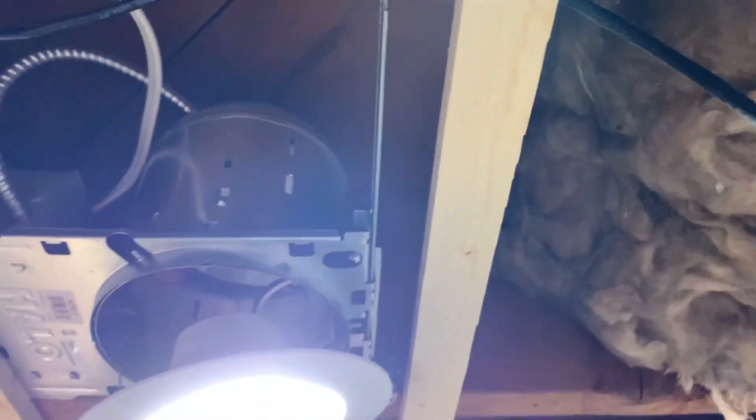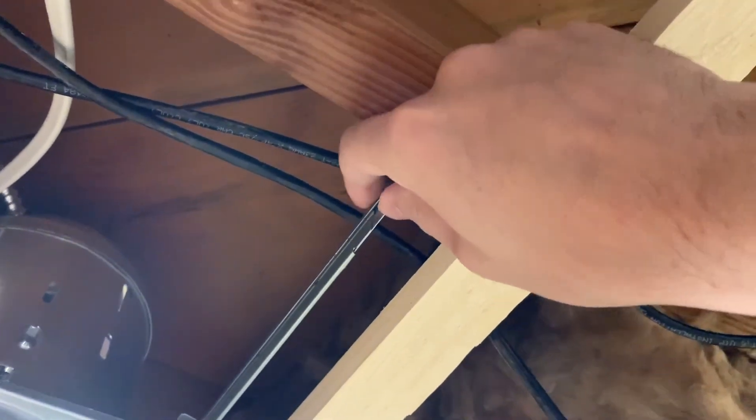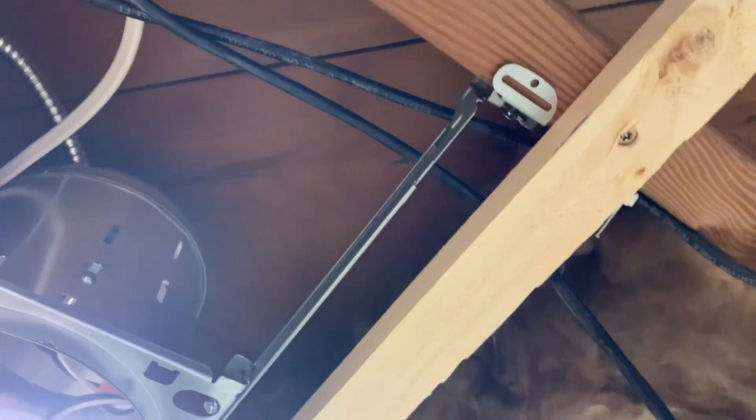I'm going to go ahead and pass this through. It's really not that interesting — it's just shoving a wire through a cavity. One thing I do suggest: be very cautious. If you have to go over something, make sure you run the wire over it. I've made that mistake in the past where I had to go back 30 feet and rerun cable because I forgot to go over something. Also be careful when you're pulling that you don't drag the cable across any sharp metal, which could damage the outside of your cable and potentially damage one of the twisted pairs inside — and then you're going to have a lot of issues troubleshooting.